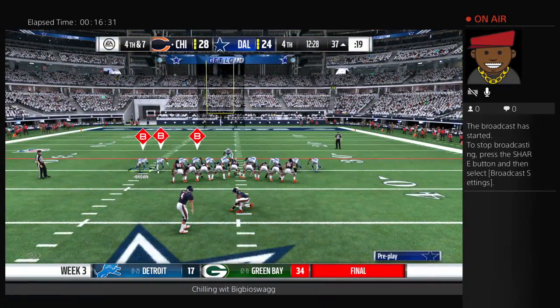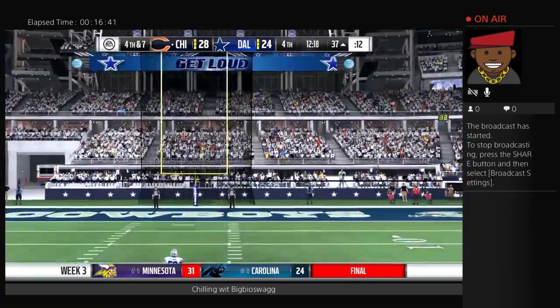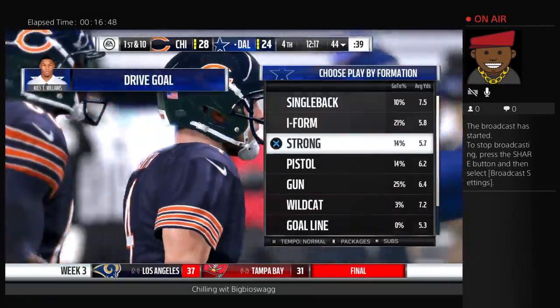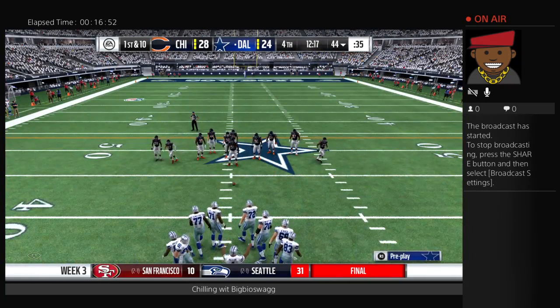So on fourth down, out trots the kicker in a big spot here. This from 54 yards away. That's leaking to the right, and he missed it by a foot or 2. It's no good, and this score will stay right where it is. Boy, a third miss of the game right there.